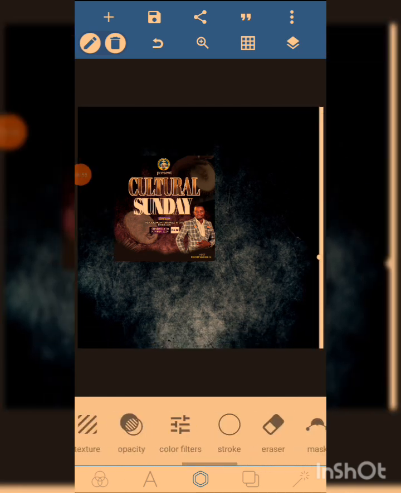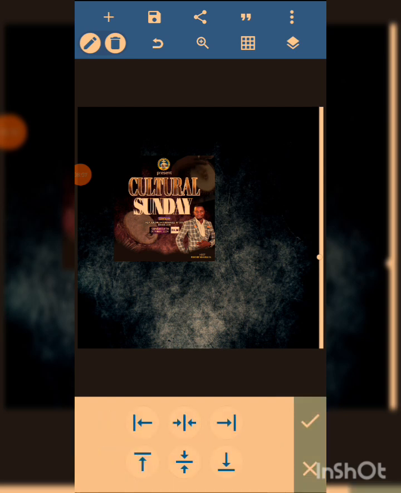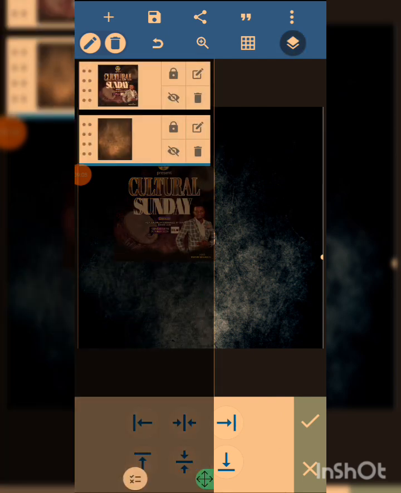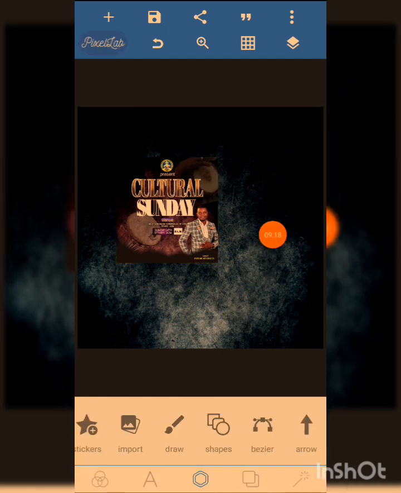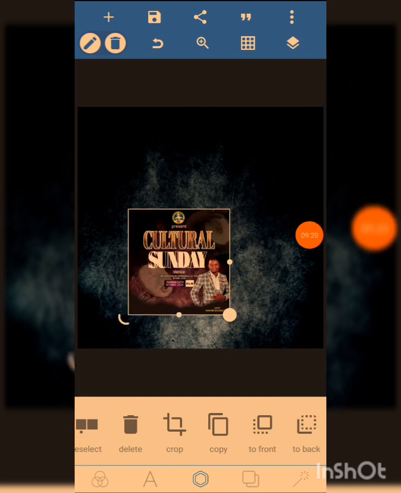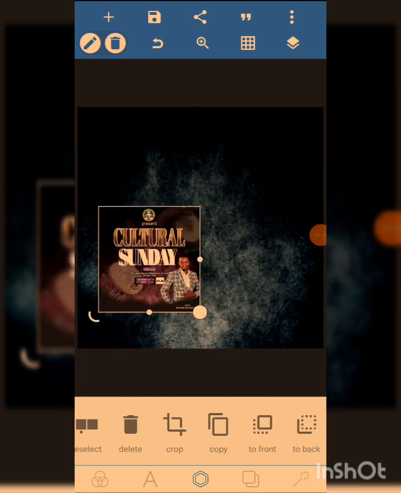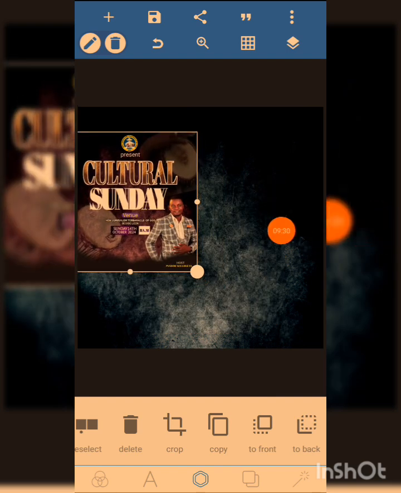Now what is remaining is let me take it to the relative position. I was supposed to lock the background to prevent movement, right? So I'll just click here, and as I click this particular place, then come over here, this lock sign, just click to it. You have it locked. Now you can see it cannot move. When you try it, it will not move. This particular flyer that we are about cloning is the only one moving here. Is that understood?